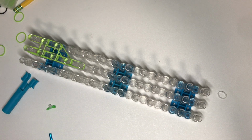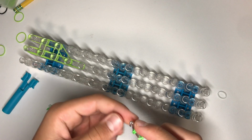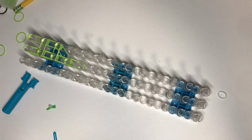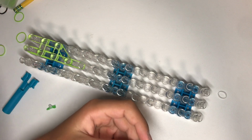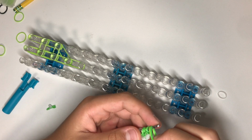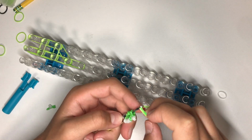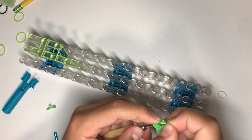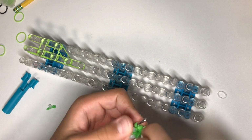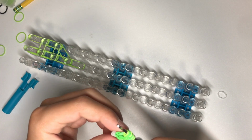And then take a lime green band, wrap it around 4 times. Reclaim this. And now, what we're going to do is take a lime band and a neon green band. So put it on your hook, twist it. So double loop both of them at the same time. You just have to twist it. So they're both on there. It's 4 loops now. And you pull everything on in order. Okay. Reclaim it again. And now I'm just going to put this. Oh shoot.